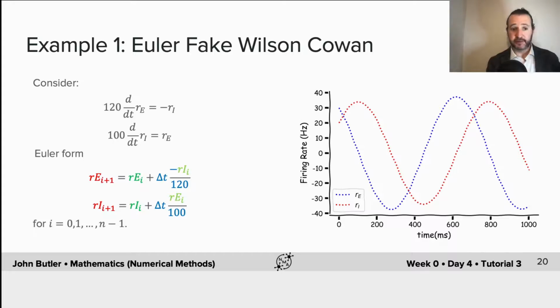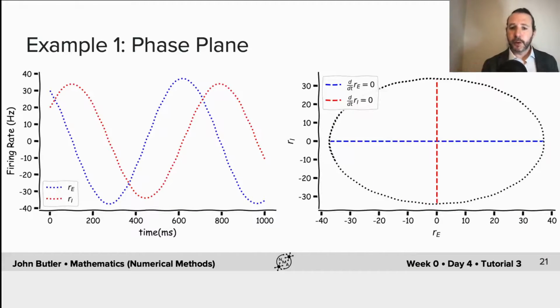The Euler form of these is just as simple: to predict the future, use the current information plus the dynamic. To predict the future of inhibition, current inhibition plus the dynamic. Another way to look at these is we have our plot there that we've seen, time as a function of firing rate, but let's get rid of time and plot the inhibition and excitation as a function of each other. So what we have is the firing rate, or E, of excitation describing inhibition. And we have this circular motion. This is an example of a stable inhibition excitation interaction. They perfectly circulate each other. So when one is up, the other is down, and vice versa.